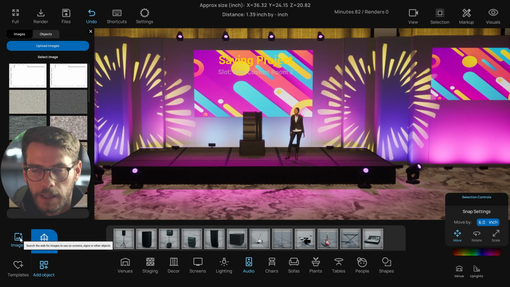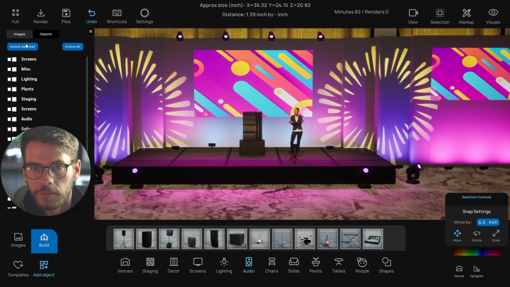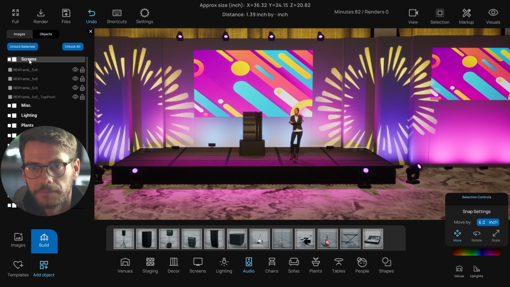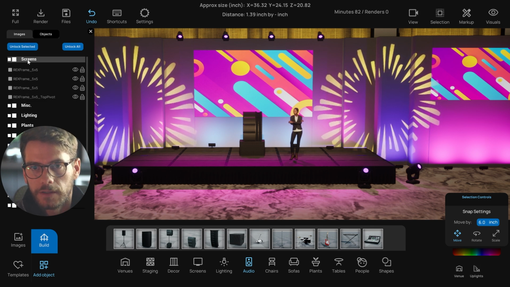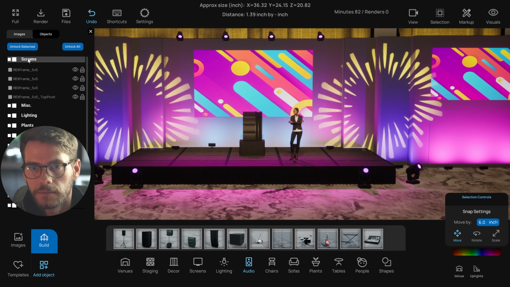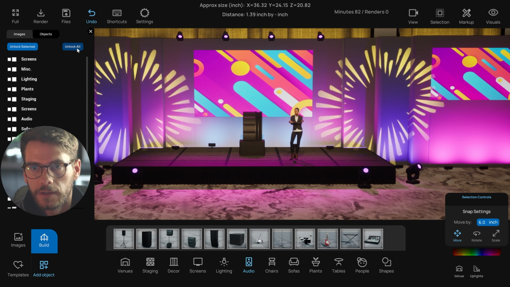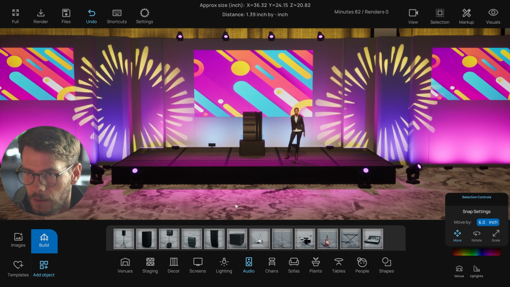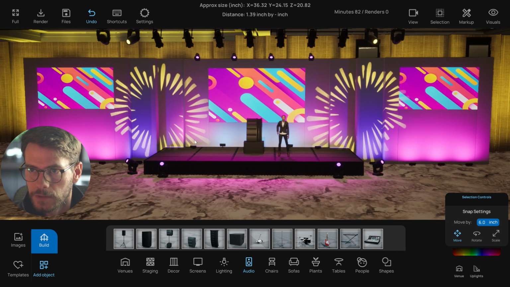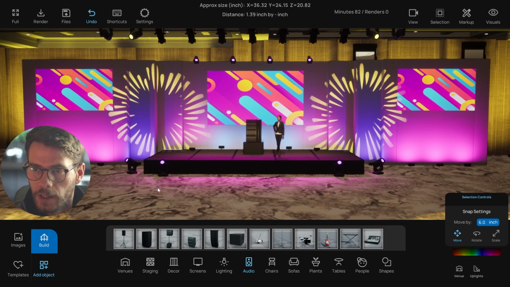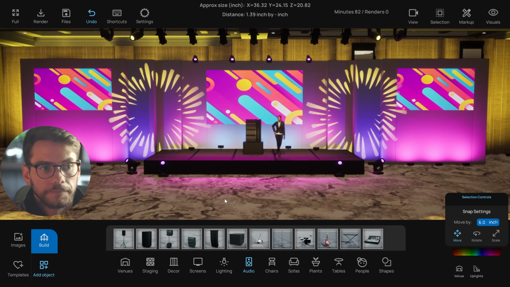We're also adding a new system up here in the objects where you'll be able to have a bunch of categories and see your objects in the scene based on a category that they're in. So we're still working on that one, but that will help out as well for basically just organizing all your objects and if you want to hide them and lock them and that sort of thing as well.